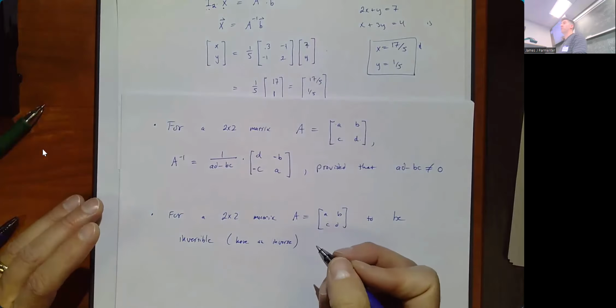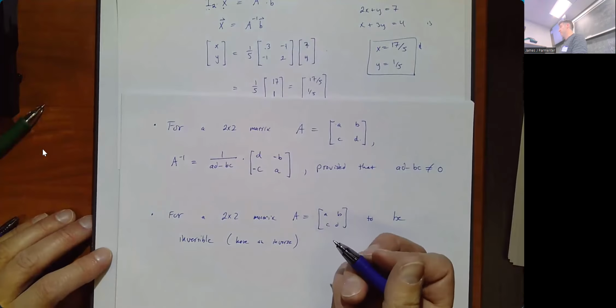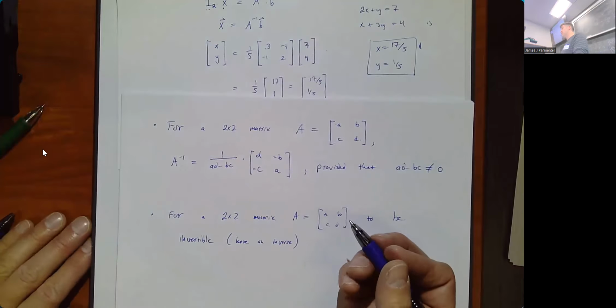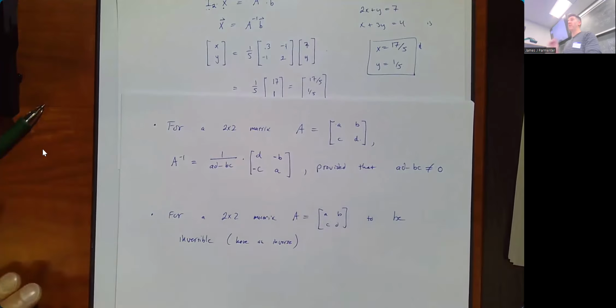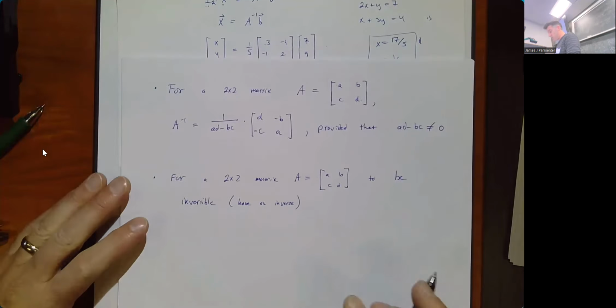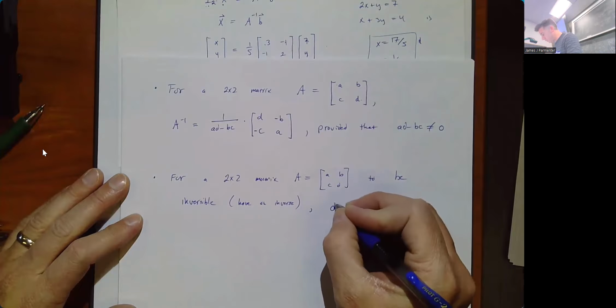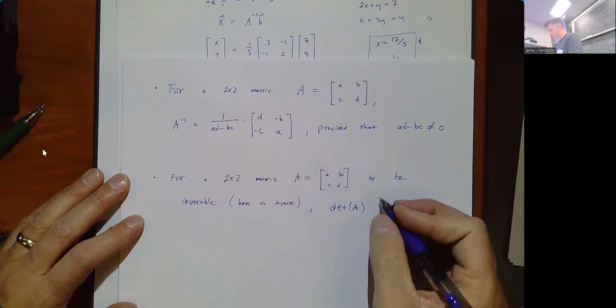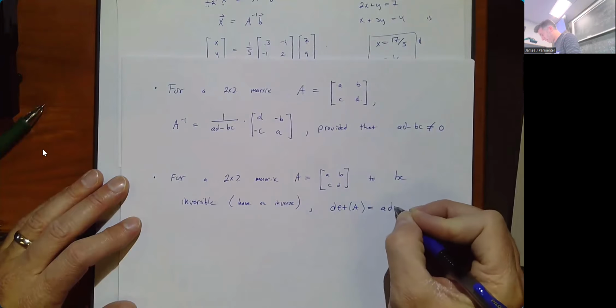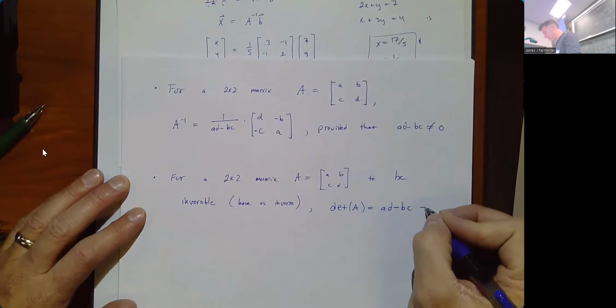you might hear your professor throw around the word non-singular. It means the same thing. If they say something is non-singular, they mean that it has an inverse. The way I think of it, because I used to get really confused by this word, if it's non-singular, it's not single. It has a partner, and its partner is its inverse. If it is singular, then it does not have an inverse. So to be invertible, the determinant of A, which is equal to the product of the diagonals minus the product of the off diagonals, cannot be equal to 0.